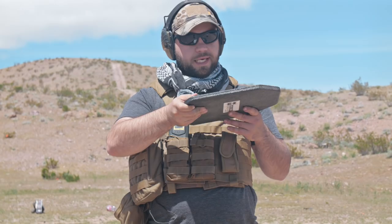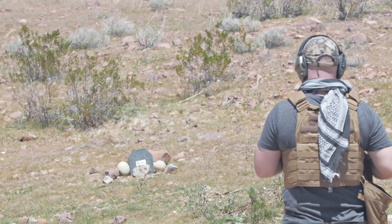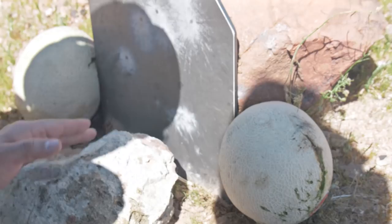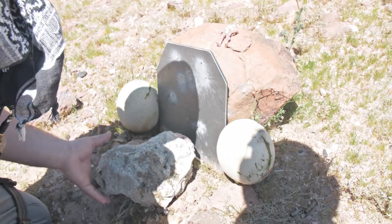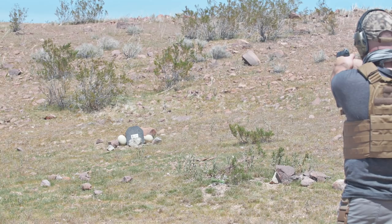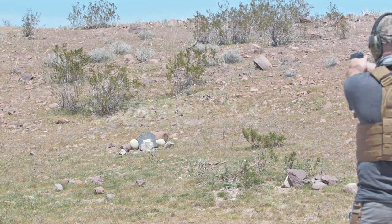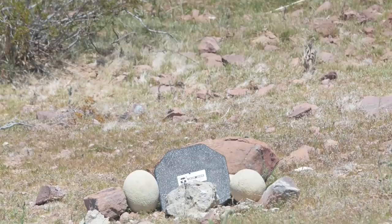On the last $50 piece of armor, we found that it failed the spalling test with the very first round — that 9mm. So we're going to start with that 9mm and see if we can get positive results in the spalling test. We have some new melons out there — nice and fresh — so any damage to those melons will be a result of this shooting.